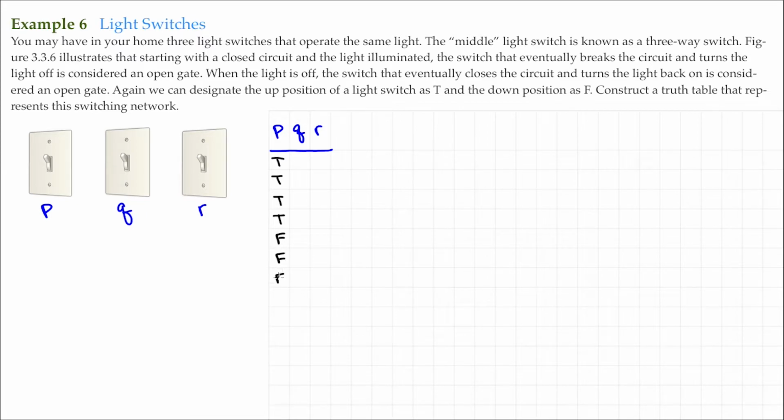The first half will be true, and the second half will be false. We then take that same pattern and half it. And then we just alternate it for the last one.